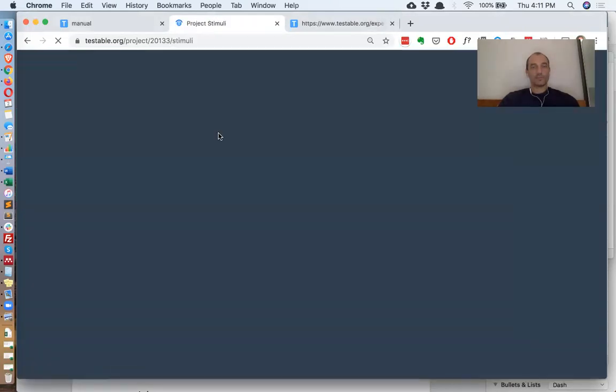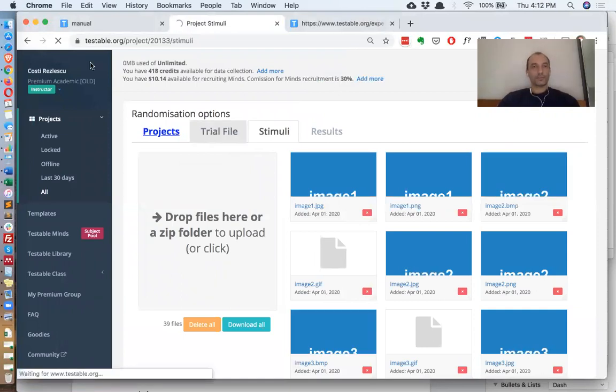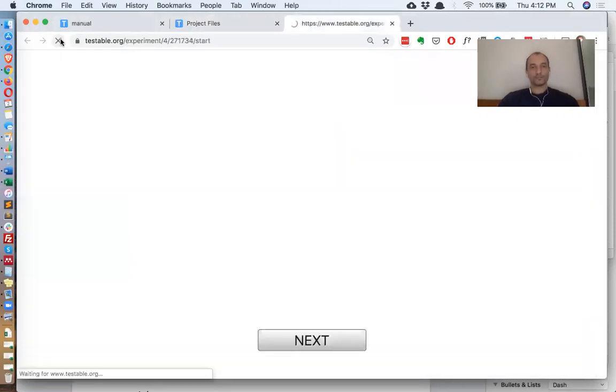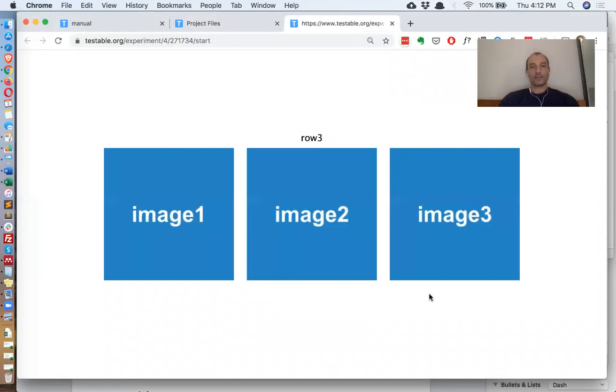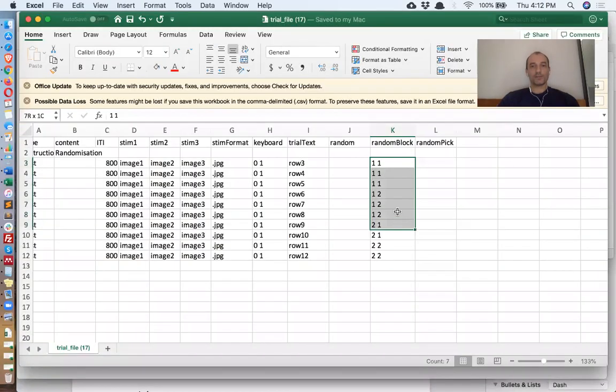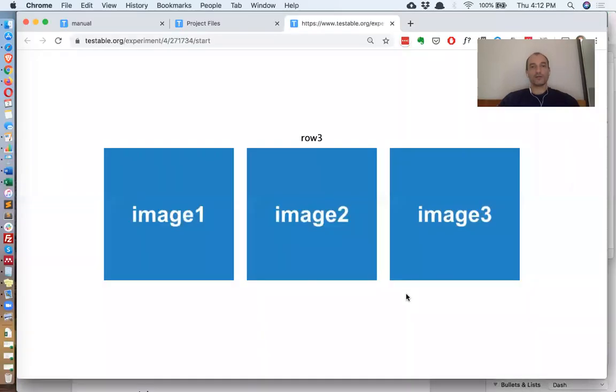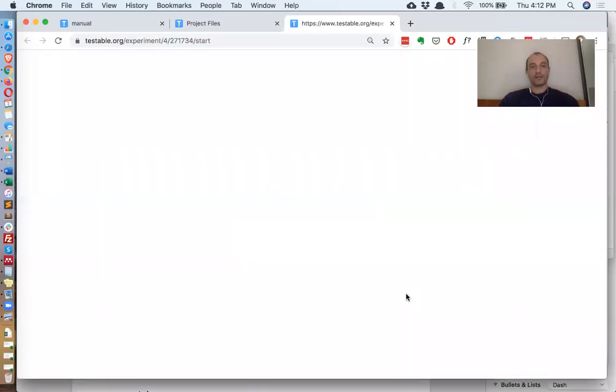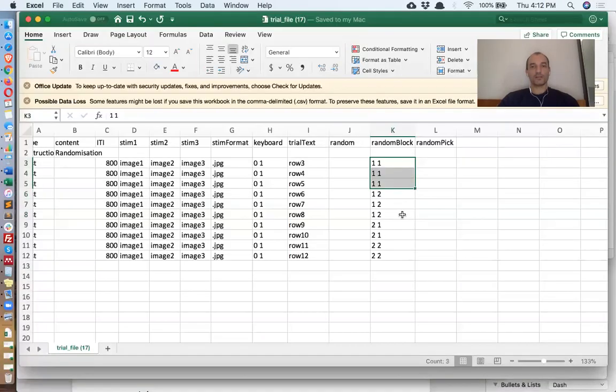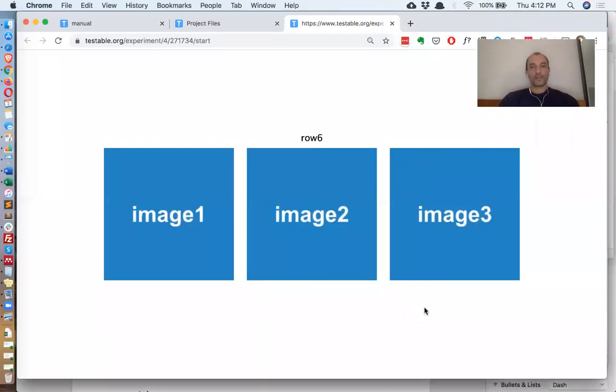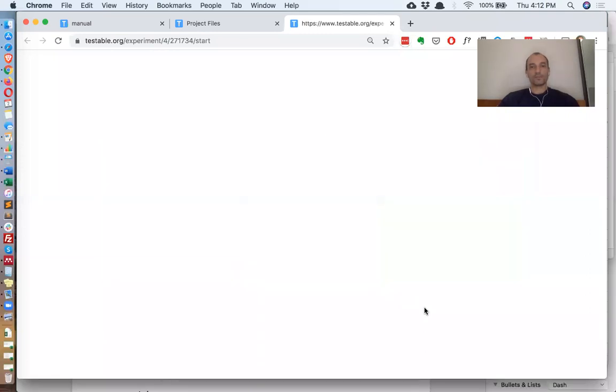We don't need the stimuli, pressed by mistake, but we need to re-access the experiment. Okay, so row 3, that means that we started with this block first, the larger block 1. And by chance, we also got this smaller block first. So we should see 3, 4, and 5 next. And then we should see this other block here, so 6, 7, 8. And I'm hoping at least the smaller subgroups in group 2 are randomized.